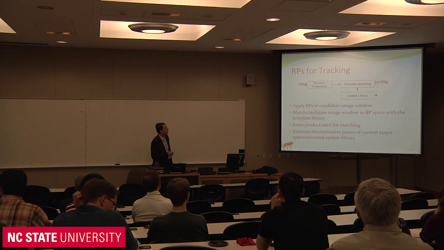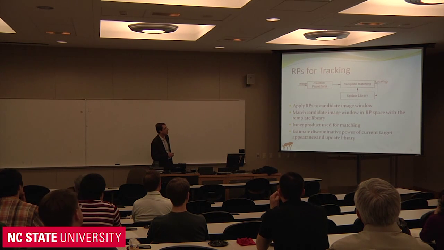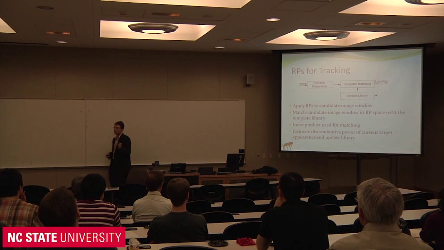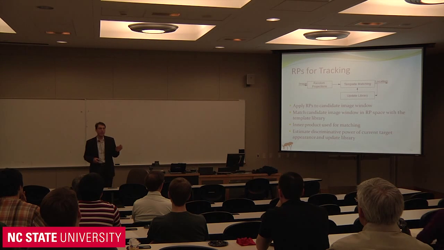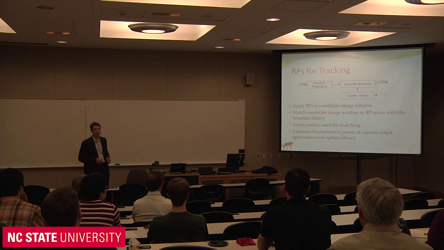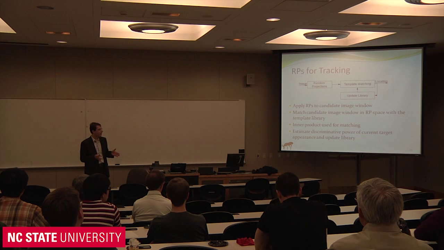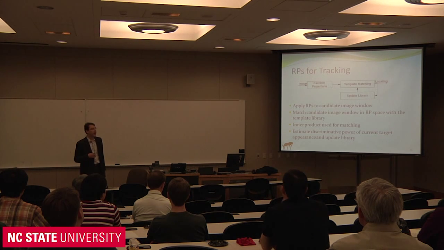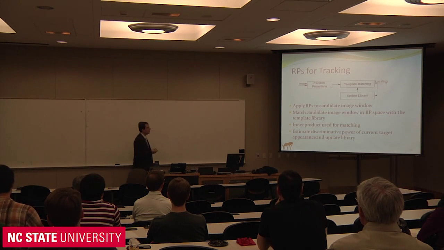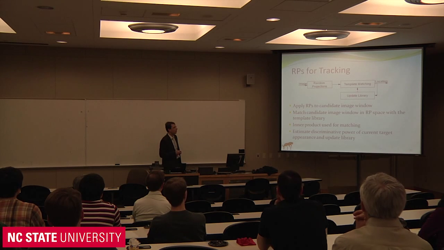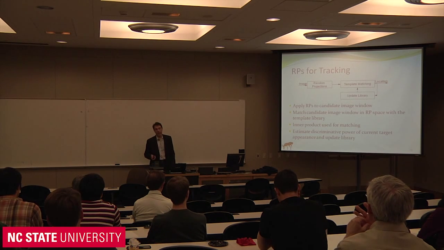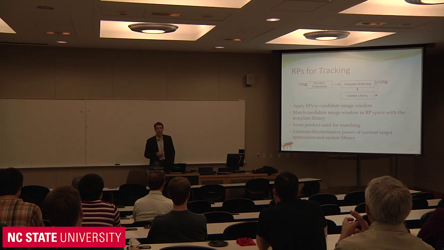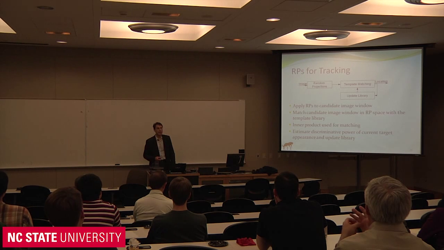So we go into a random projection space, and then we start building a template library. Every time we do a detection, let's say a face detection, and it comes out positive, then we know we have a face. We put it in our dictionary. After that, we have a piece of the dictionary that's transient. So we can include faces and update them as the person moves around. And if we do another face detection, after a while, it may be a different pose. We also put that in the static part of the dictionary. And then we keep updating with transient templates.